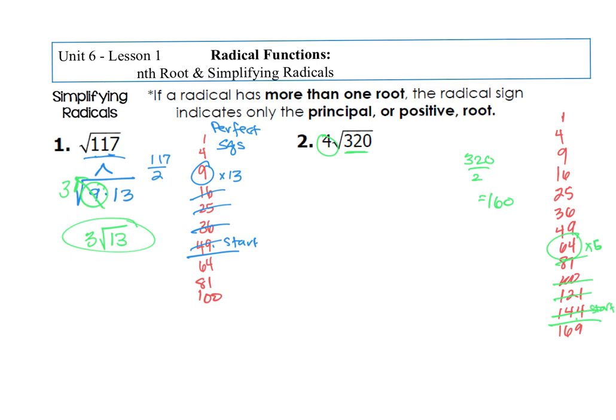So again, I'm going to bring down this 4. 4 is getting multiplied to whatever comes out of here. It's 4, and then we have square root. I'm going to change 320 to be the same thing as 64 times 5. And then I'm like, okay, I like this 64. The square root of 64 comes out as an 8, but there's already another number out here, 4. So they get multiplied. Okay, 4 times 8 is 32, and the 5 stayed underneath. So the answer is 32 square root 5.